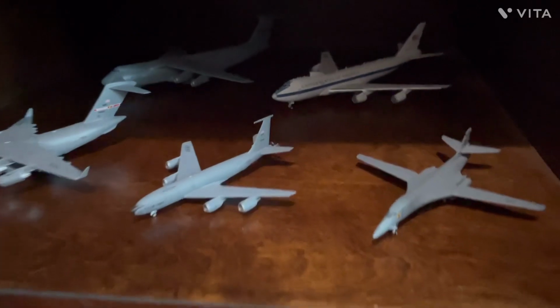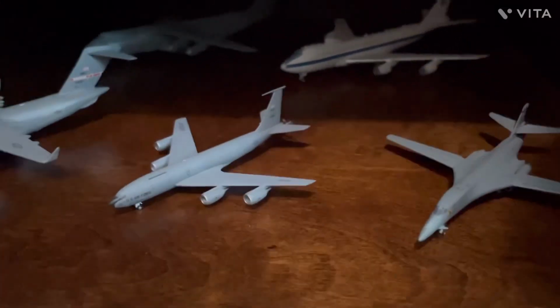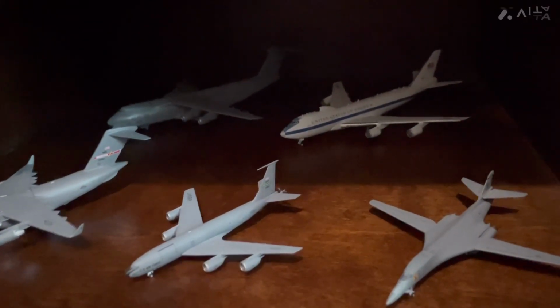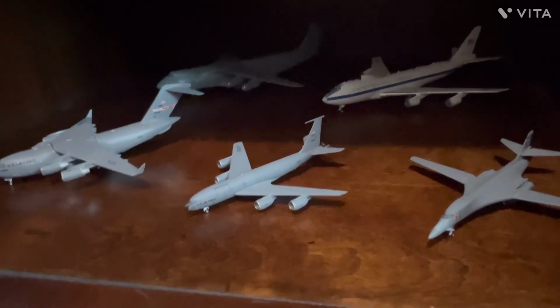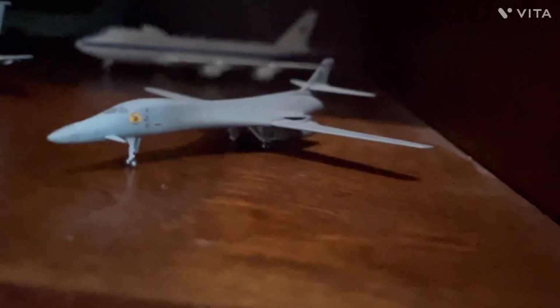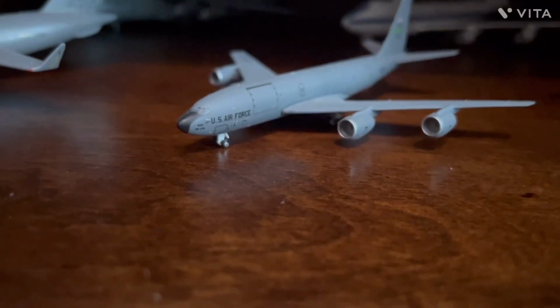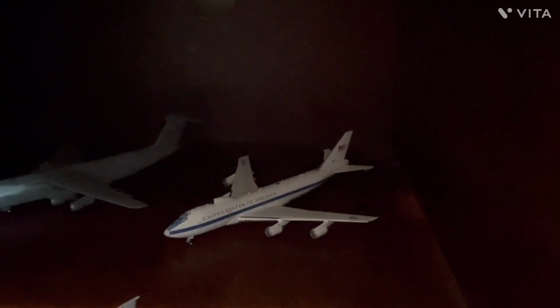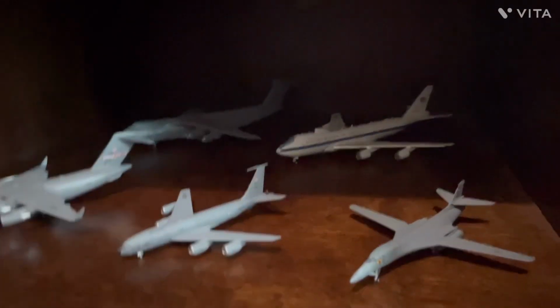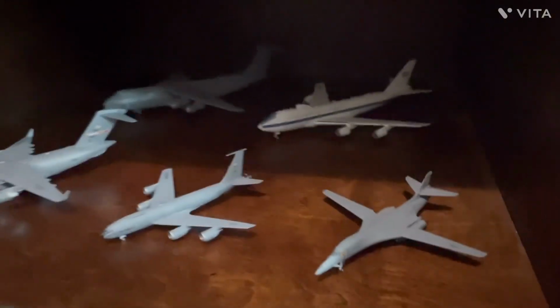Now we have the American stuff. So the plan here is for the U.S. Air Force. We're going to make this other militaries as well. I want the Ukrainian AN-24. I'm just going to go on and say it. I want the Ukrainian AN-24. I want some JSDF stuff. Other stuff. But currently, this is it. B-1B Dragon models. KC-135. Gemini Max C-17. Dragon models, C5 Galaxy and Gemini Jets, E4B Night Watch. Now the plan is, as well, get the Air Force One VC-25A and put it in here as well. So that's the plan.